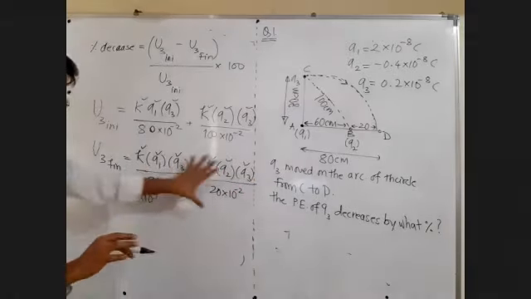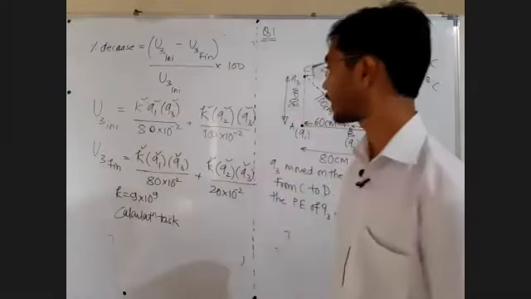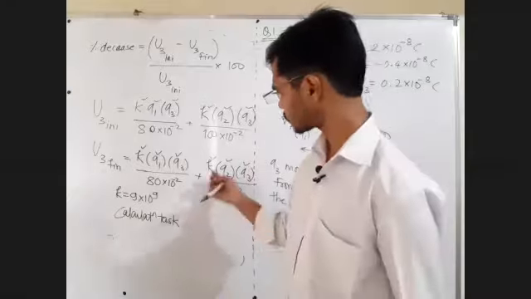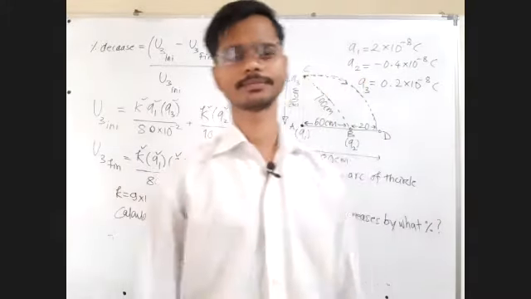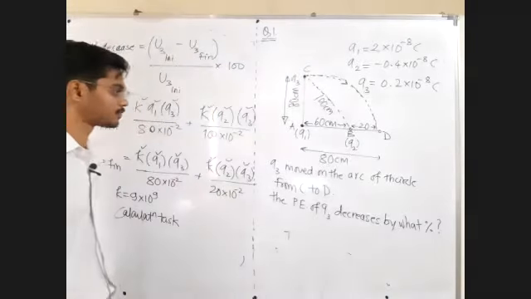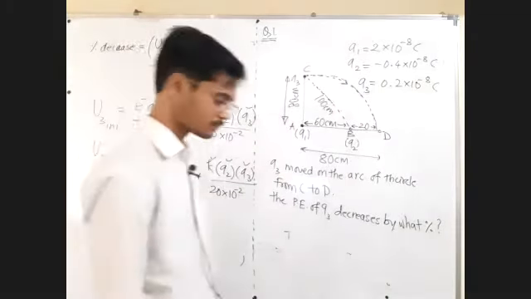Today's calculation task: you have to submit this on the group. Yesterday also one calculation task was given to you that I want you to submit. Is this question clear to all of you? Reply in the chat box. Understand what was asked and how to calculate it, and get yourself convinced that after this step we can calculate on our own. Do that calculation and submit on the group, and check with others' calculations and with the calculation given in the module. Only then will you develop yourself for calculation.